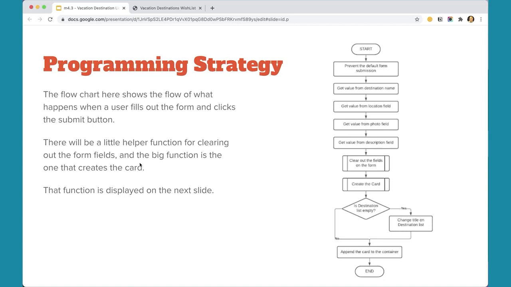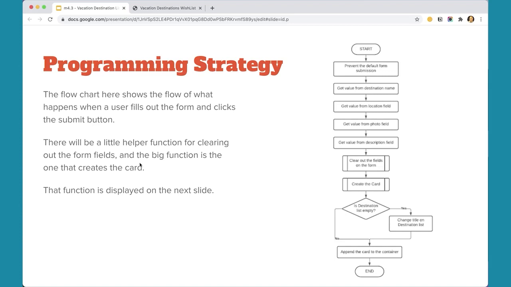If it is, then we're going to change the title on the destination list up at the top. If it isn't, then we'll just append the card to the container. In either case, we'll append the card to the container, and we'll be able to move on from there.